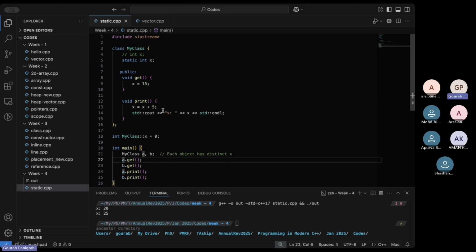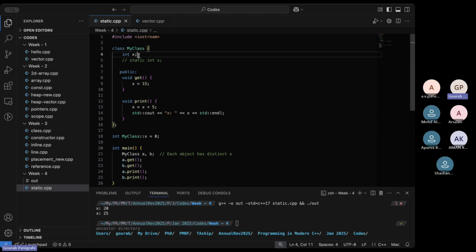As soon as you define the class and call an object, all of this memory gets allocated and instantiated. There will be a memory for integer x. Think of this example: for object A, there will be memory allocated for x, its own get, its own print, everything else.